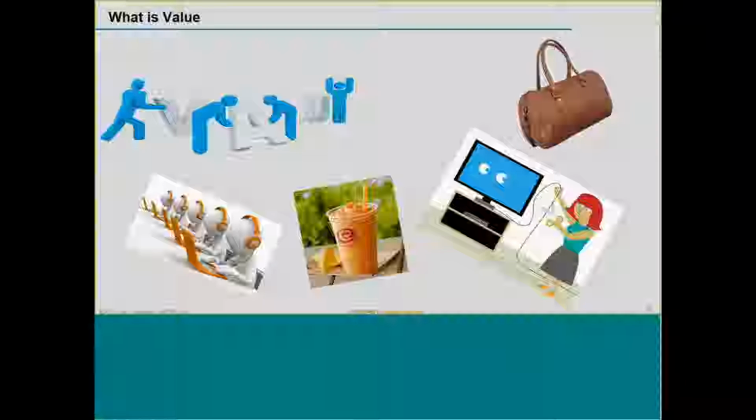But taking some of the examples on the screen here, we can think that customers may see value in the quality of the product that they are purchasing or receiving. They may see value in the speed at which a product is provided. They may see value in the quality of service providers or the people that are supporting the customers. As an organization, it's our job to try to understand and listen to our customers to get a sense of what they think value is.